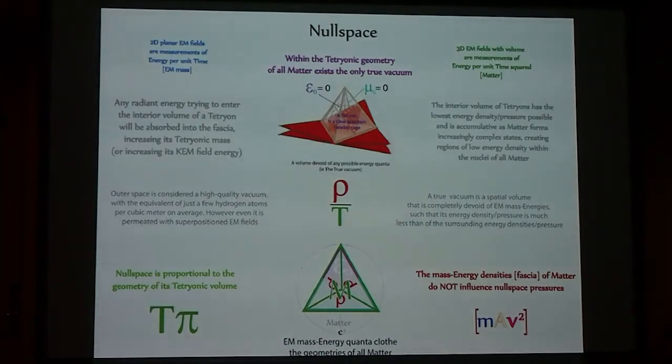It is, in the most general sense, the result of a gradient in energy density. On the exterior of matter, we have a high energy density, and interior, we have low. So this creates essentially a gradient in the density, which basically creates a pressure. And that's what gravity is. Now, this is actually almost exactly like Einstein's description of gravity in general relativity, where once again, he used the stress energy tensor to describe gravity as, in general, a gradient in energy density, except that the relative densities have been flipped. So he said matter is high energy density, the vacuum is low. We are saying it's the opposite.